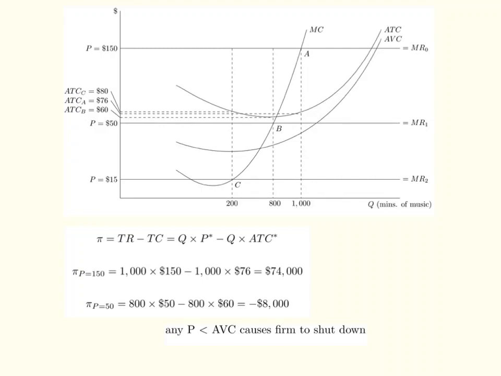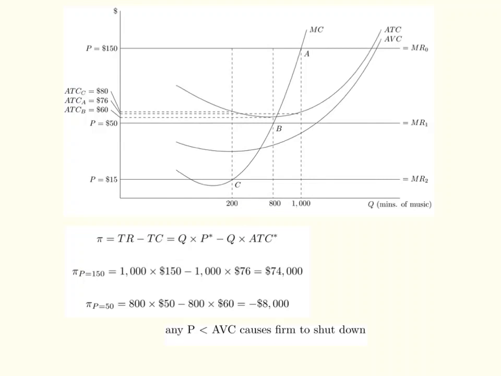And so therefore, the firm responds to a particular market price by producing a particular profit maximizing quantity. So for example, if the market price is $150, the firm sees that 1,000 units of the product is where $150 intersects their marginal cost curve. Therefore, they will choose to produce 1,000 units to maximize profits. If the market price falls to $50, the firm will respond by producing 800 units instead. Notice that, as with the law of supply, as the price falls, the quantity supplied will fall as well. And then we can see even further that as the price falls to 15, if the firm were to still produce where marginal revenue equals marginal cost, the firm would produce 200 units. We'll actually see in just a moment that if the price were to fall to $15, the firm would actually get out of the market.